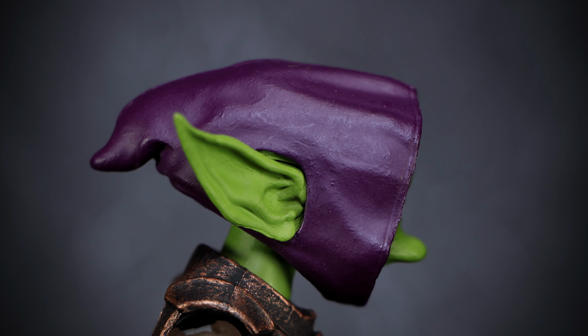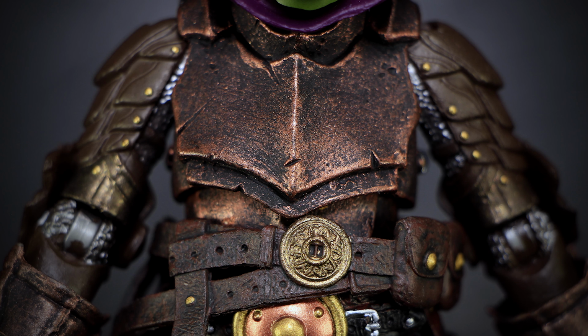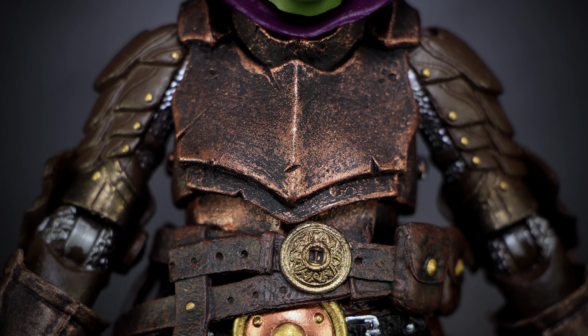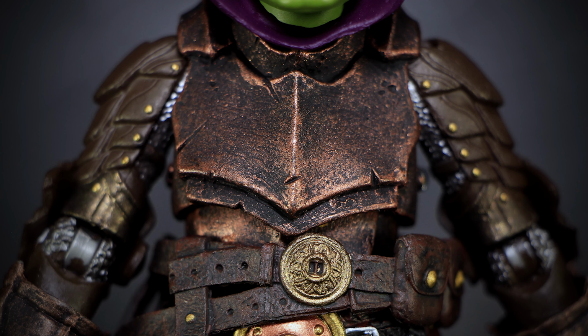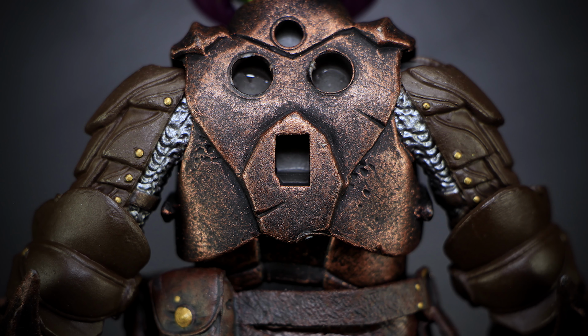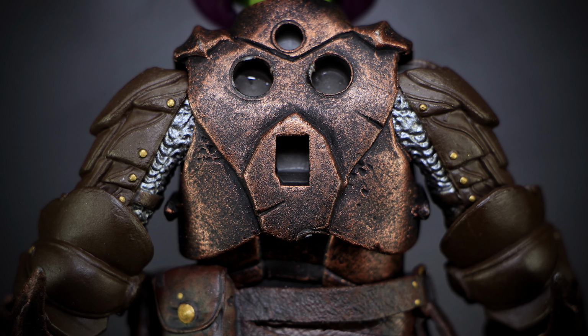On the chest we have the standard goblin armor we usually see, but painted in a bronze color heavily worn out, with lots of black corrosions, chips and cuts detailed into the armor. On the back we have more of that heavily corroded effect on the armor, but we can also see the silver chainmail worn underneath on the arms.